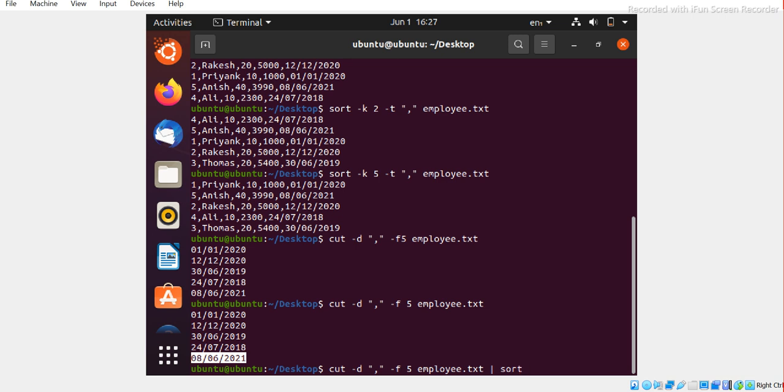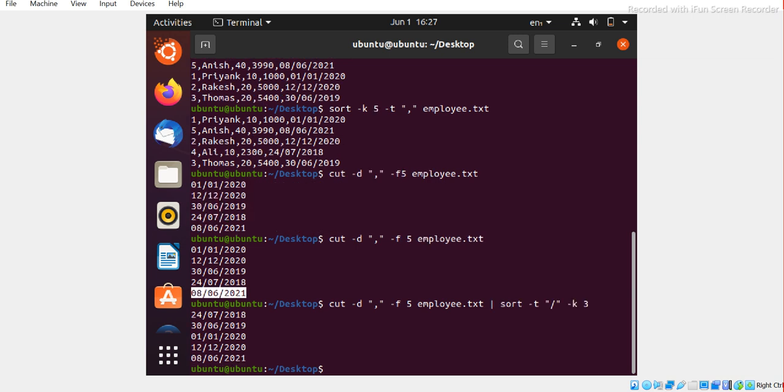This is delimited by hyphen, so let me write it: delimited t. Now I got it. I want to sort based on year first. What is the field for the year? It is 3, right? This is the first field, delimited second field, and third field. Let's see what we get here.